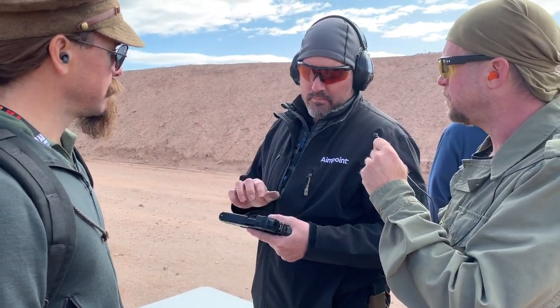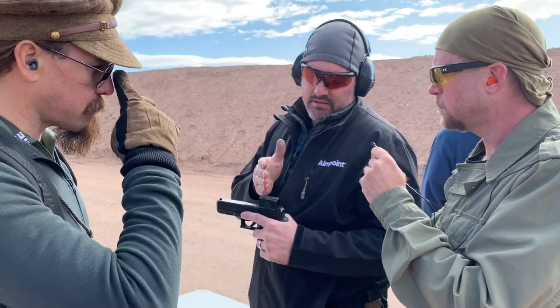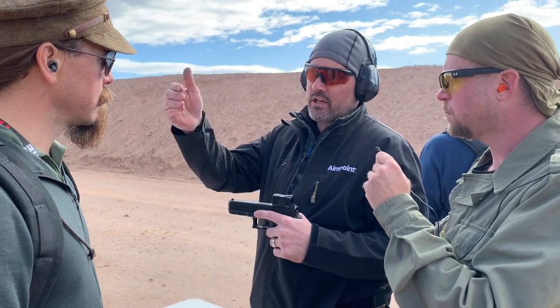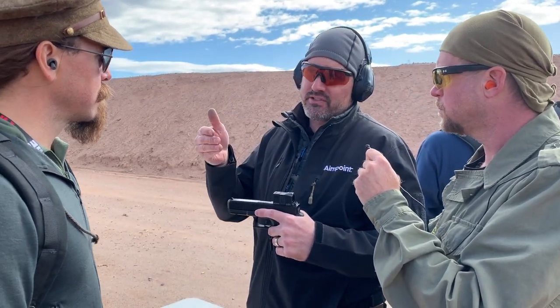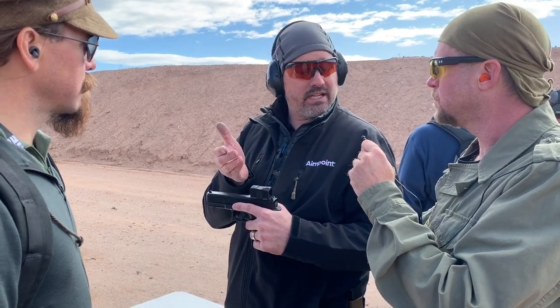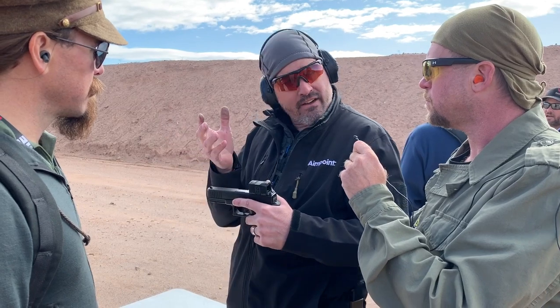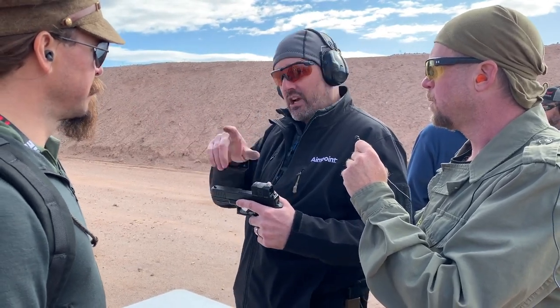What's the battery life like? So battery life, you've got 10 brightness settings. First four settings are night vision compatible. The remaining six are visible. Setting 10, just like on our other sights, is an extra bright setting. So at setting 7, which is a normal daytime setting, you'll get at least a year battery life. At setting 6, you'll get a year and a half. That's constant on.